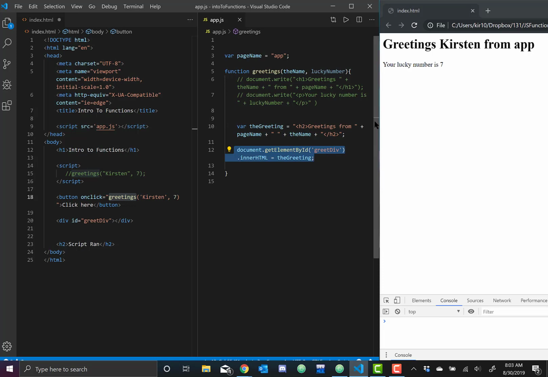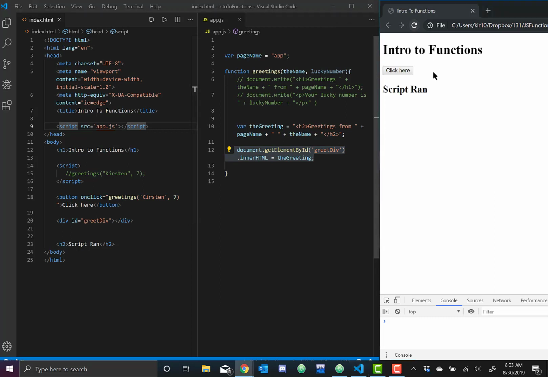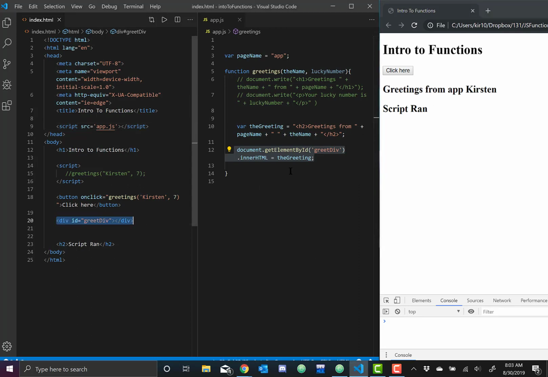Let's just see if this works. Make sure I save this one also, and let's rerun it. All right, so now when I click on click here, I can see that the div got filled in with the string that we created. This is looking a little bit more efficient because now I still have all of the other things that I created originally and they didn't get overwritten with document write.